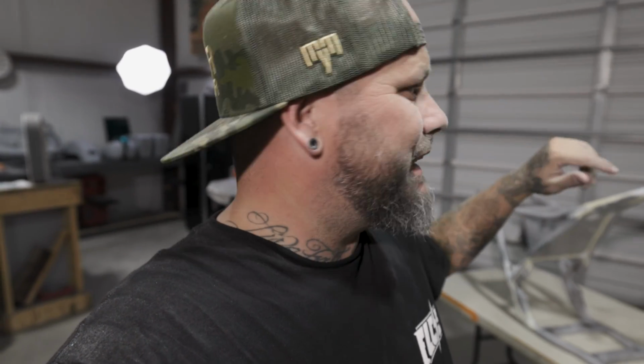Okay guys, it is 1:30 in the morning. As you can see, I'm pretty damn dusty. So we got the frame completely molded. Tomorrow morning I'll be able to put this in the booth, get some primer on it, and then I got to get back to some customer jobs. And I usually don't do body work inside my shop. My shop is now caked in dust, but we had a light little rainstorm come through, so I had to stay in the shop. Oh man, so tomorrow, on top of getting this in the booth and getting it cleaned, we're gonna be doing a lot of deep cleaning in this shop.